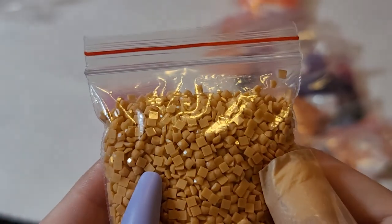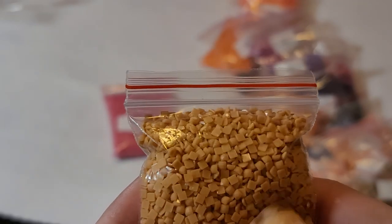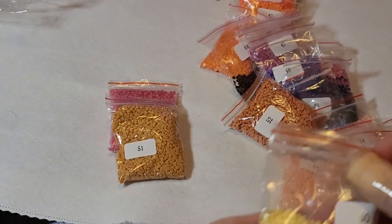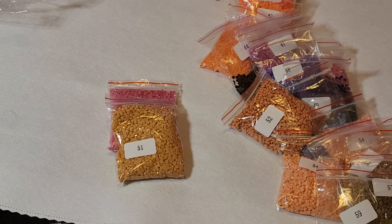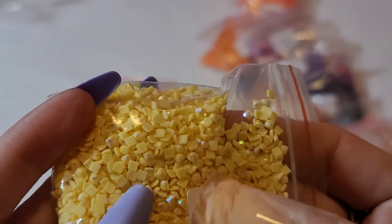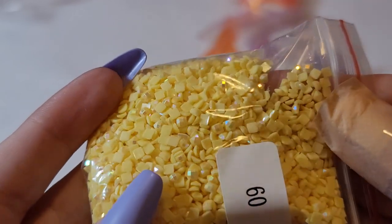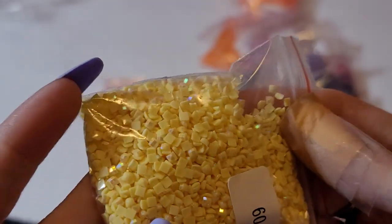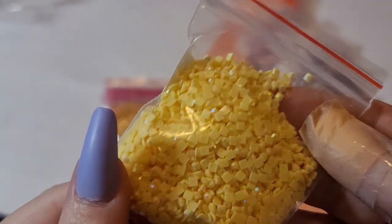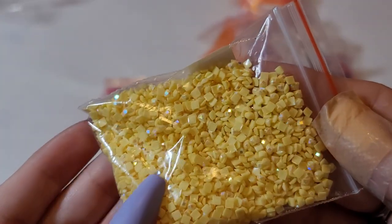This is looking yellowish color, but it's not. It's more like a beigey color. Looking good. Oop, our first AB. Yay! We got the really light ones. AB is Aurora Borealis, and when you look at it in different ways, it gives off different colors of the rainbow. This is such a pretty color. I love it. I'm so glad that I just got all my square ones.